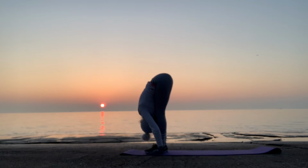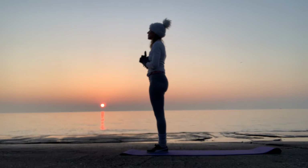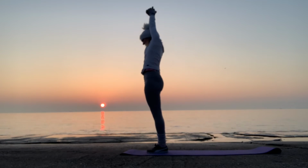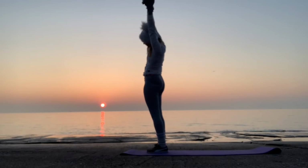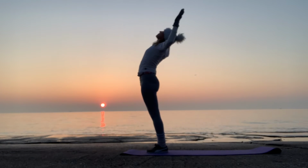exhale down, breathing in all the way up, exhale, excellent job. Interlace the fingers, squeeze the glutes, squeeze the quads. Half moon. Exhale. Breathing in. Push the hips out to the side. Push into the bottom hand. Exhale. Breathing in. Goalpost the arms. Lift the sternum up and exhale.